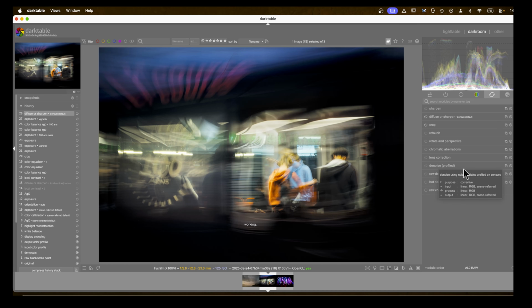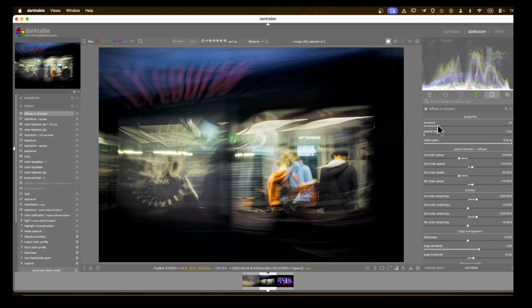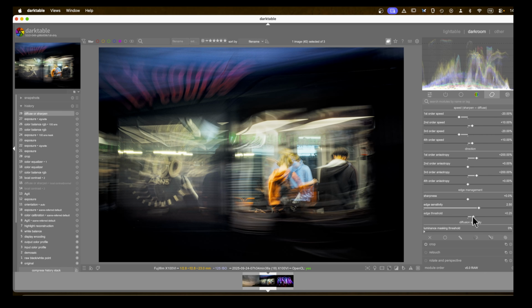dehaze, default. I'm going to pump this way up. So maybe 22. And this gives, well, that's far too far. This gives quite a lot of definition to the lines, and I think it looks quite surreal, and it gives this kind of a painterly look. And if that's too strong, you can move the edge threshold, and that will attenuate the sharpness of the lines. Or you can move the edge sensitivity up or down.